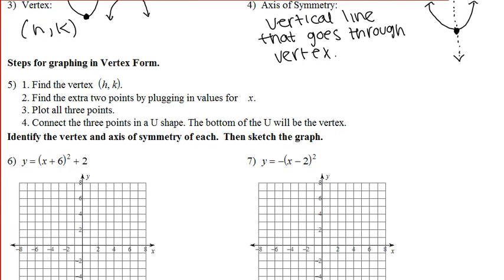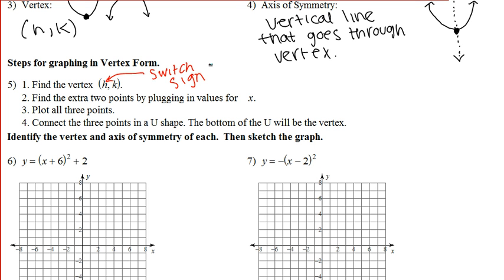Now the steps are written just below for graphing in vertex form. The first thing we have to do is find the vertex. That'll be h, k. We're going to pull numbers out of the equation given to us in those spots where h and k are found. What we want to remember, and I'm just going to make a little note over here in red, pointing at the h, is to switch the sign when we're pulling the h out.